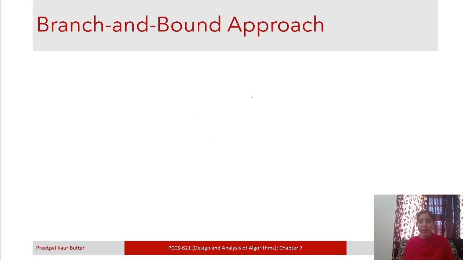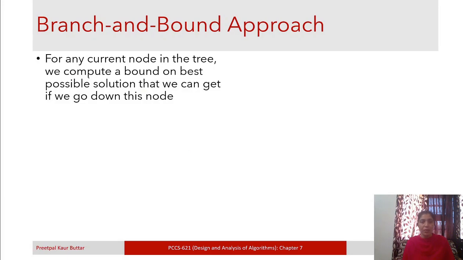Now let us look at the branch and bound approach to this problem. The branch and bound approach is similar to the examples which we did earlier. Earlier we have already done the 0/1 knapsack problem using branch and bound, and we have also done the job assignment problem using branch and bound. The strategy which we used there is the same strategy we will use in this problem also.